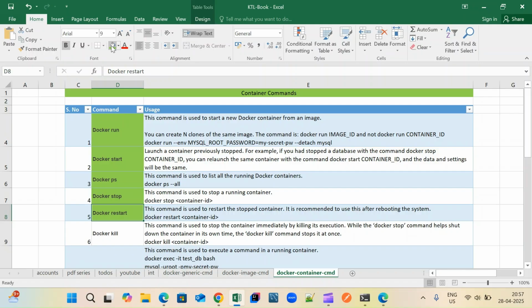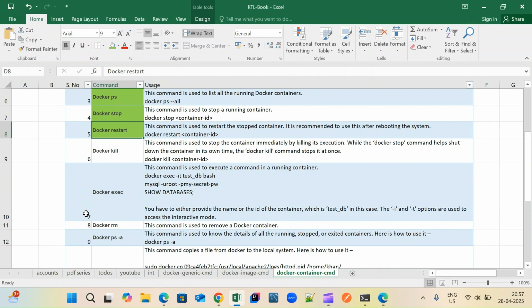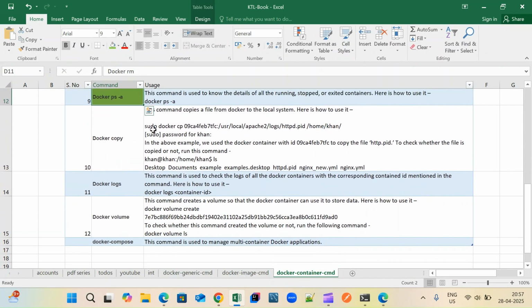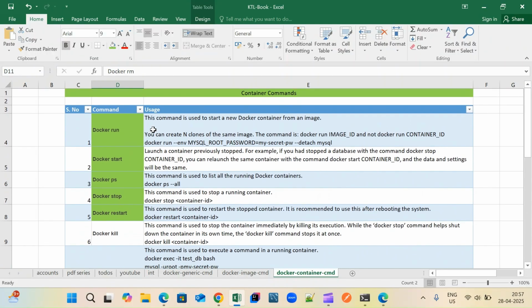In the upcoming sessions, we will handle much more about docker containers, especially how to execute commands inside the container and also how to kill it. And also docker copy, docker logs, and so many other commands we will discuss in the upcoming videos.